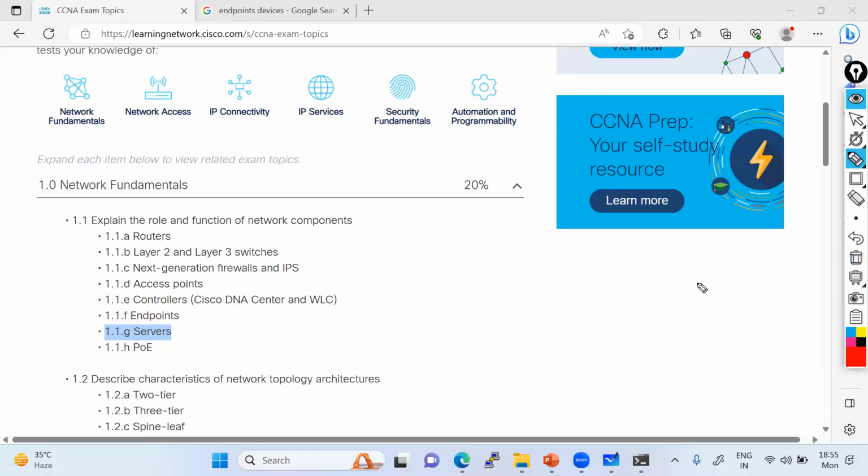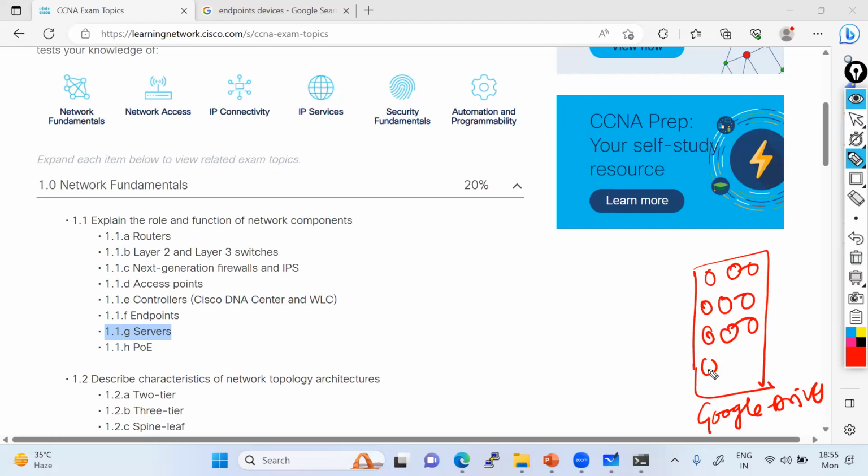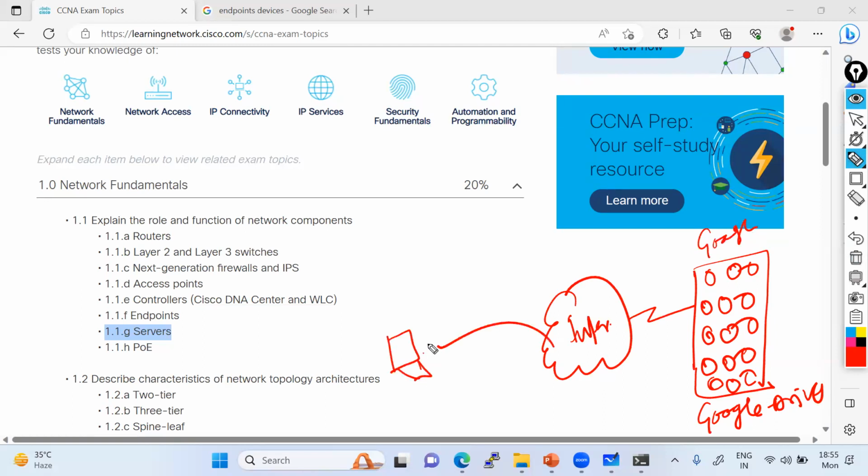Now what is happening? Let's suppose you're using Google Drive. In Google Drive, you store your data, whatever you store: movies, songs, your CV, your personal photographs and all. And what you need is an internet connection. This drive you're not managing, right? It's hosted somewhere in Google. And you're sitting here, right? Today you thought, let's open my Google Drive and see my old pics. So you just go into Google Drive and see. You can retrieve the information from Google Drive.